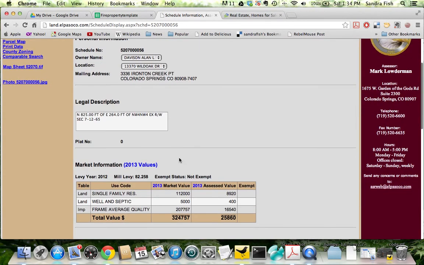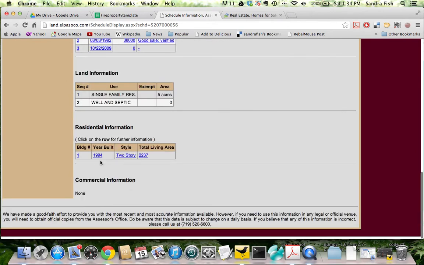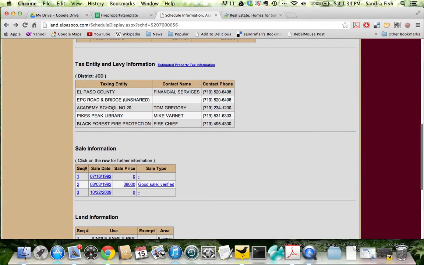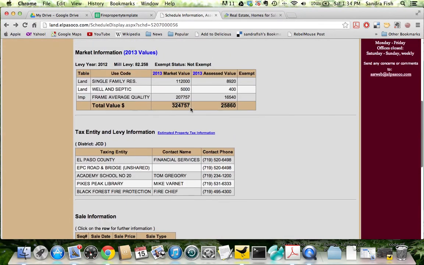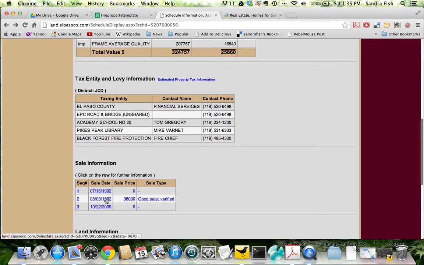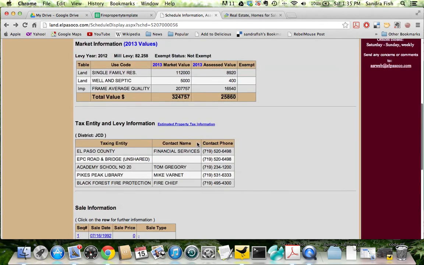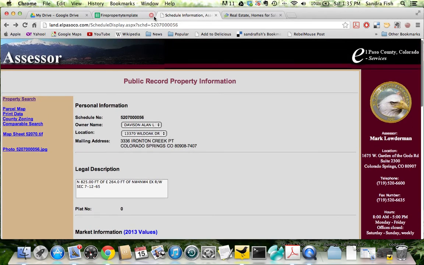These people live someplace differently, so we'd cut and paste that bit of information. We scroll down here to get that it's built in 1994. It's a 2-story home. We can get that it's a 4-bedroom, 3-bath, 22,037 square feet. We're going to take this value, 3224757, that we would input back over here if we were really going to input that. We'd look at the most recent sale price. That's a long time ago, probably when it was just vacant land, but we'd input that anyway. These people have lived there the entire time it's been built.